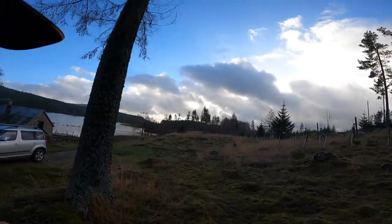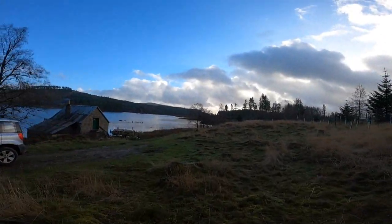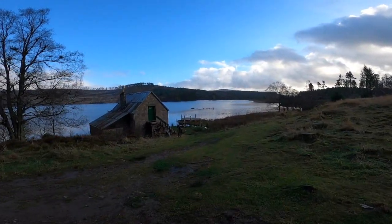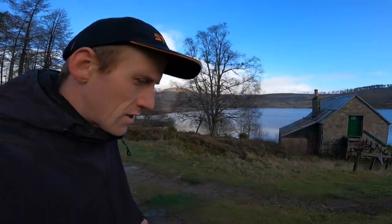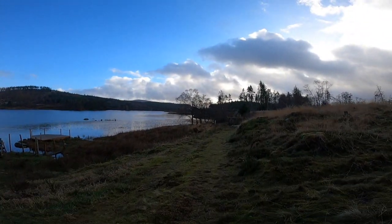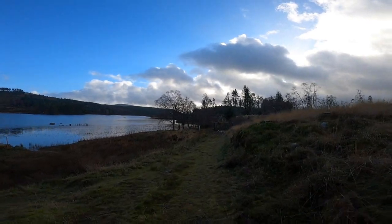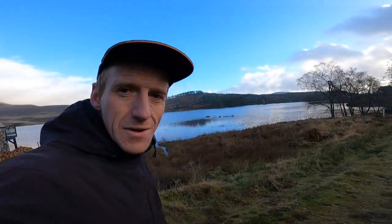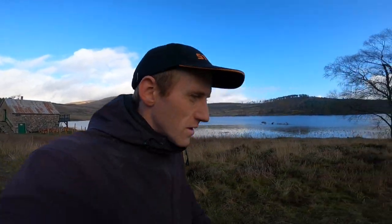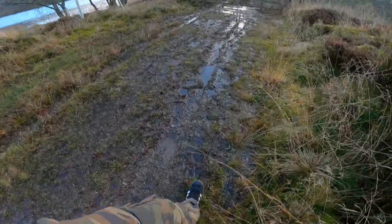It's a crazy scene, folks. We're out here in the wilds of Scotland. It's a beautiful scene. It looks pretty boggy up ahead though, folks. I didn't bring the wellies for this adventure. It's typical that I come out in Adidas trainers normally. Wow, what a scene this is. Probably because it's more flooded than normal because of the rain last week, that's why bits like this are so extreme.